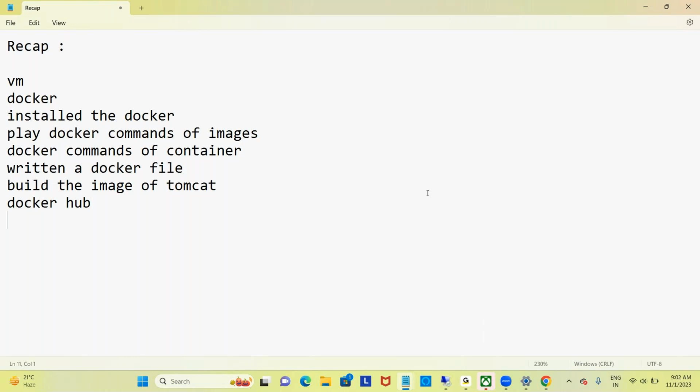And as you know, the life cycle of Docker: first from the Docker file we'll be building and creating a Docker image, then we'll be having a container. So yeah, this is the recap.